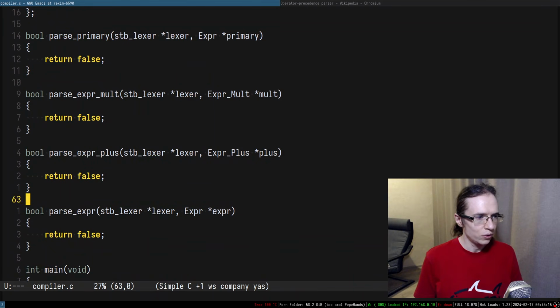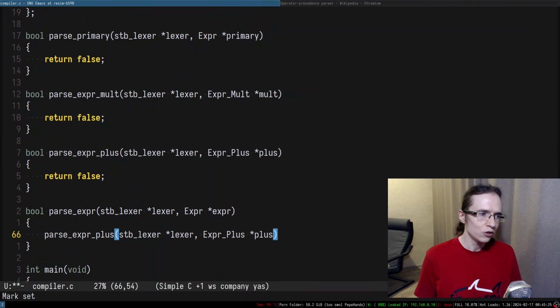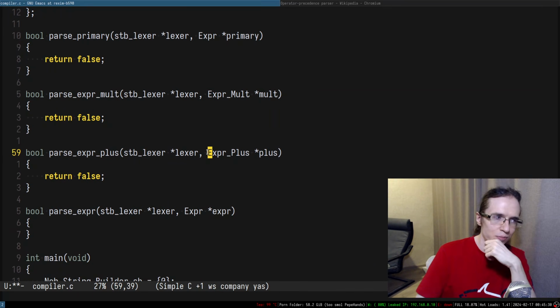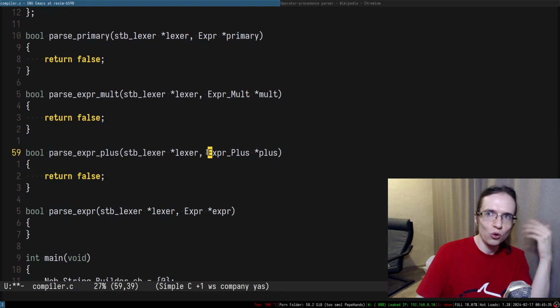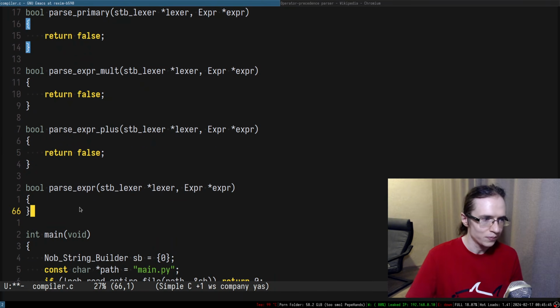All right. So when you parse an expression, the first thing we want to parse is the plus, because it has the lowest precedence. To be fair, parsing a plus may actually result not in the plus itself, but rather in its own left-hand side. So it's better to actually accept just an expression in here, and for consistency, let's call this thing expression as well.